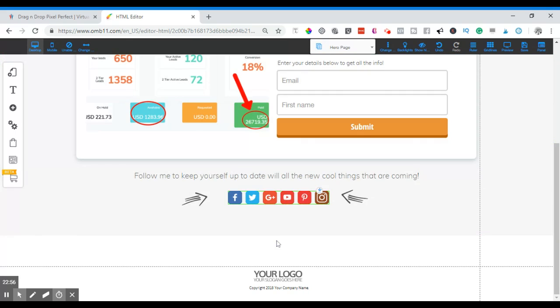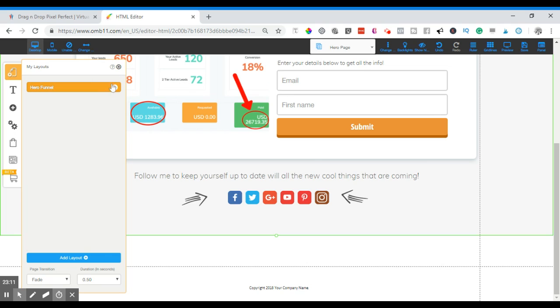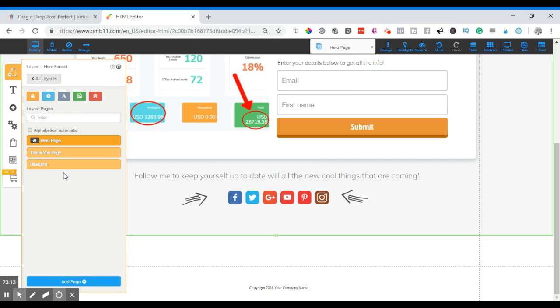The other thing I will do is just click on the logo over here. I'm going to get rid of that. Cool, that's done. And then the other thing we need to do is just go to the next stage in the funnel. So thank you, which is right there. Now, if you do ever get stuck on these, all you need to do is just click on Blueprint. It'll actually give you a bit of guidance as to how to use the funnel and what you'd use it for. I'm not going to bother with that. I'm just going to click on the thank you page.